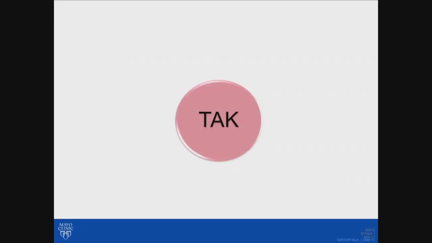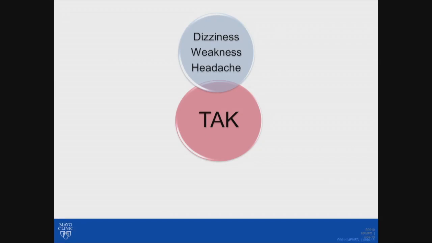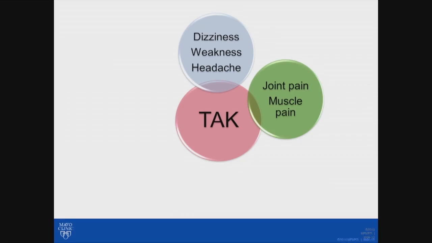How does Takayasu arteritis come in? With symptoms that are very similar, again, keeping in mind this condition is affecting predominantly the blood vessels to the head and to the arms. So again, we see symptoms that may be neurologic in nature and sometimes difficult to tease out. Headache, weakness, dizziness, and other neurologic symptoms. But also, just like we mentioned with GCA, muscle and joint pain is common.